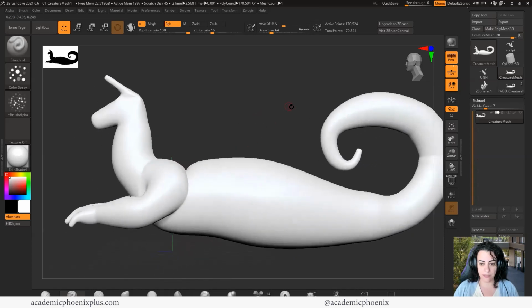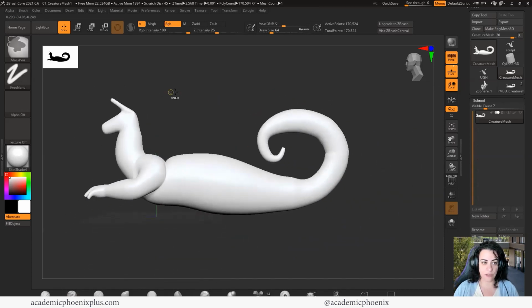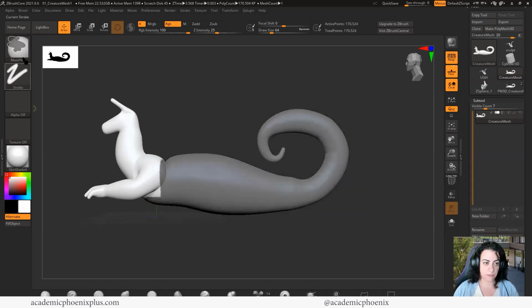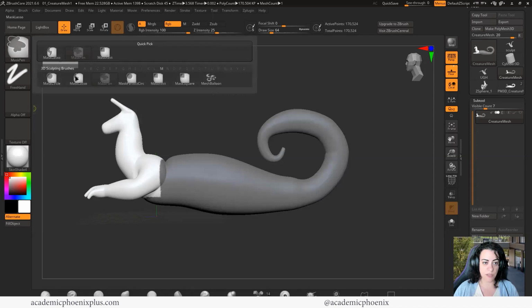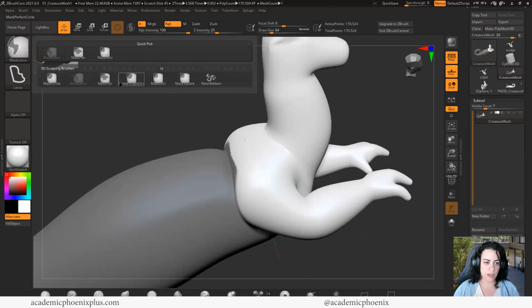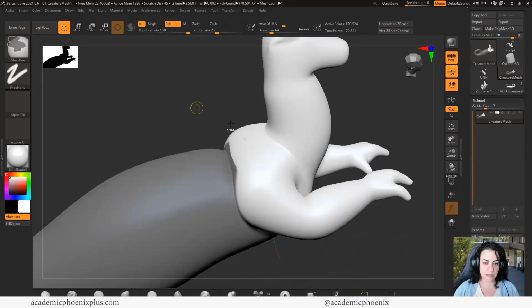So let's see, what's the easiest way for me? It might be easier for me to just get the body. Again, there's options here. You can use the mask lasso. Up, up, up. Thank goodness for undo, I swear. All right, once you do that, you can take the mask pen and just kind of, oops, Alt, Alt.